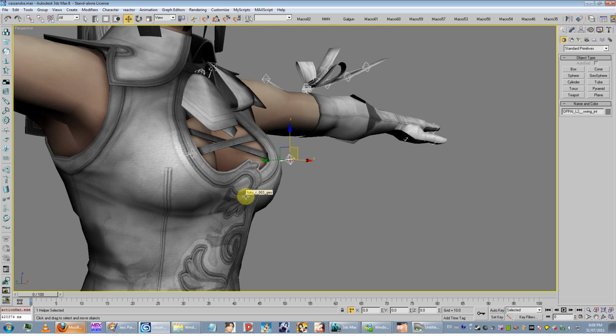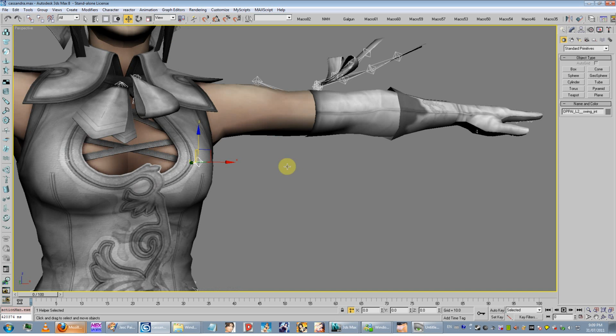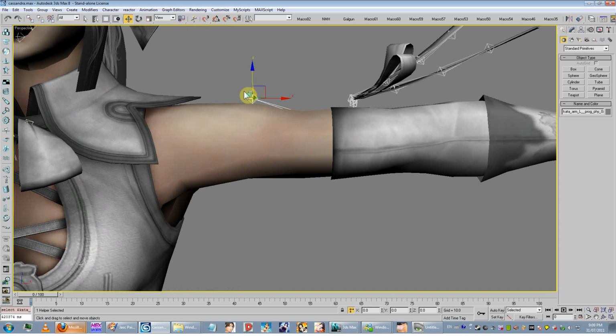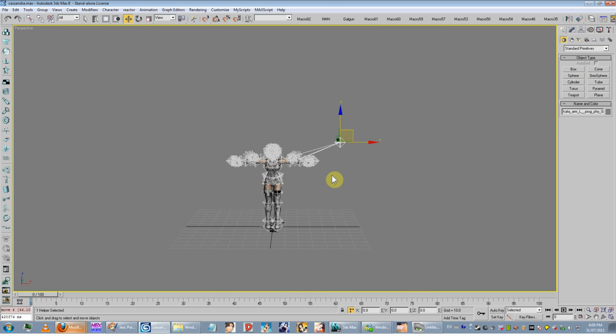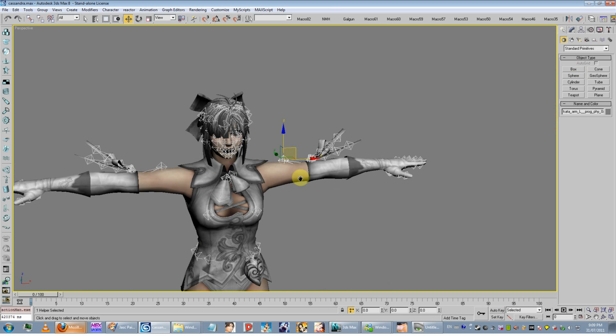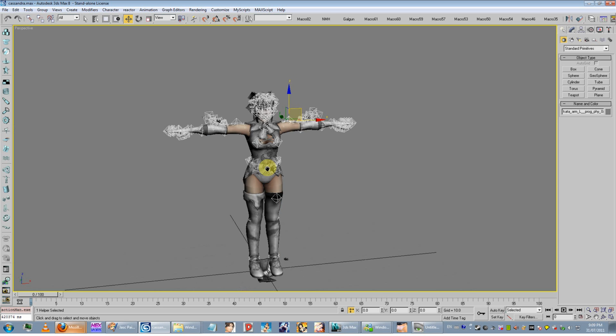For some reason, the official 3ds Max plugin imports them not as bones, but as dummy nodes. So this is a little problem because unlike bones, they can actually pull off the model. If you had a bone, that wouldn't be able to happen. So you have to be very careful because if you accidentally pull one of these, it's going to mess up later on when you try to animate.